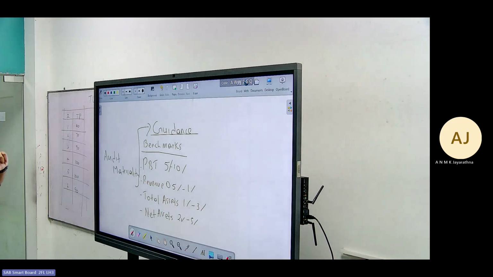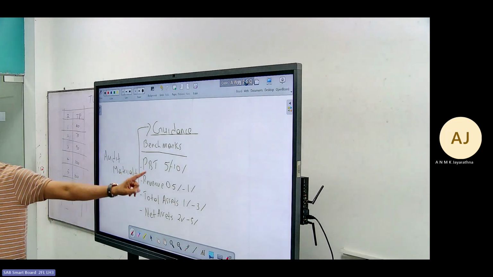If the standard does not give ranges, what will happen? If the standard does not give guidelines, anyone can take any percent. We will take 50% as the material level. So they can manipulate. To avoid those things, the standard has given reasonable guidelines. So, based on those guidelines, we should select the percentage and base, and that percentage and base must be justified.